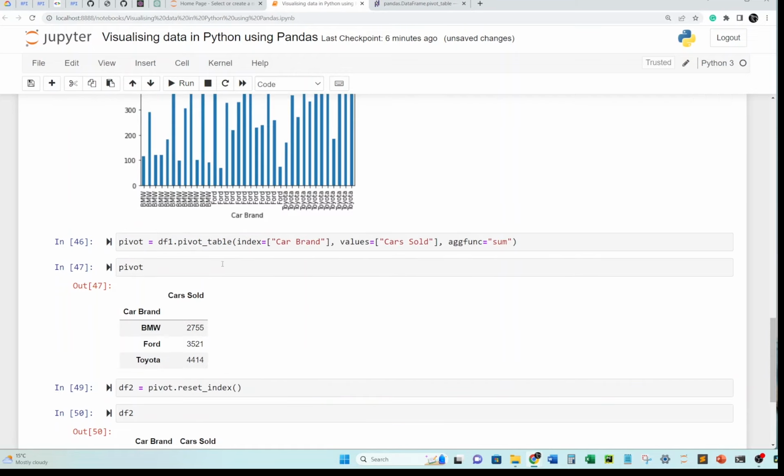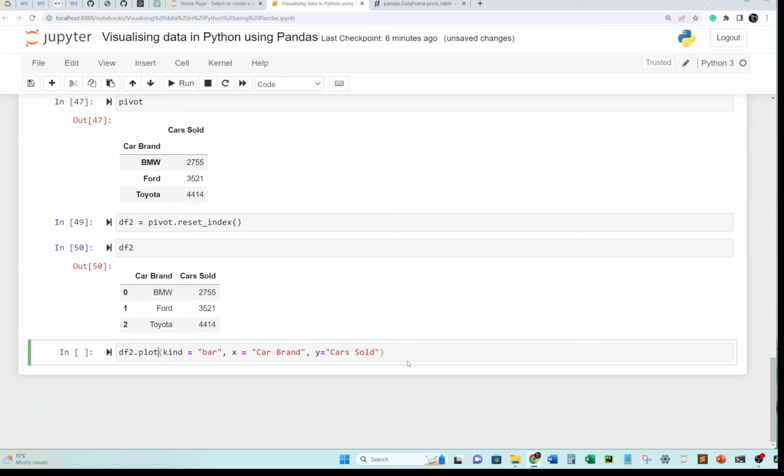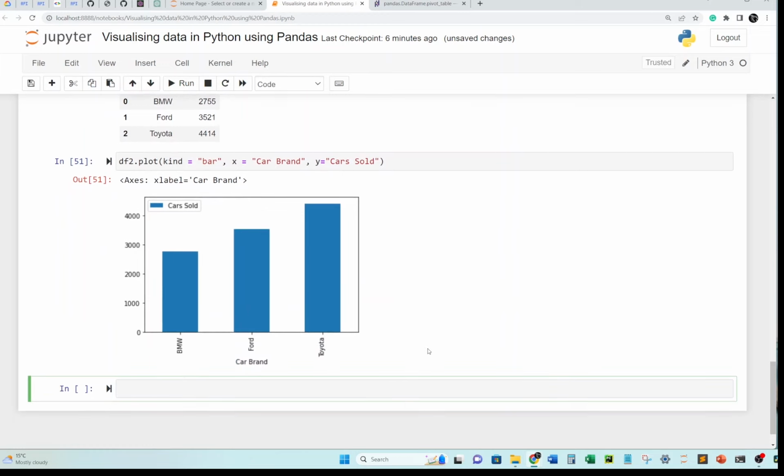So what we're now going to do is df2.plot, and just make sure we've got this right. And again, same as what we want to do. We want to see a bar chart, car brands on the left hand side and cars sold. So as before, what I'm going to do is df2. So now we can visualize df2. We're going to use the same code as before. And here we go, there's the result. So this is the result we're looking for. You can see Toyota overall had the best sales.